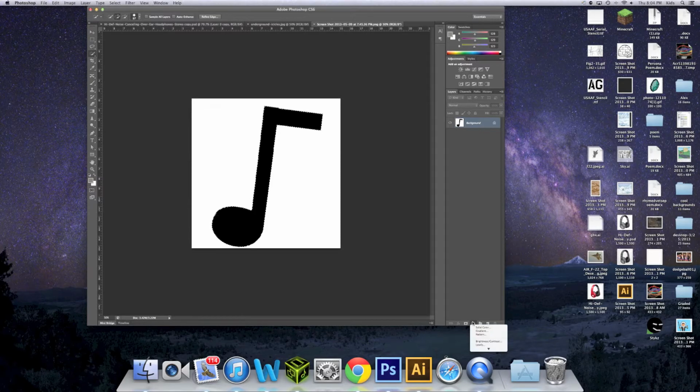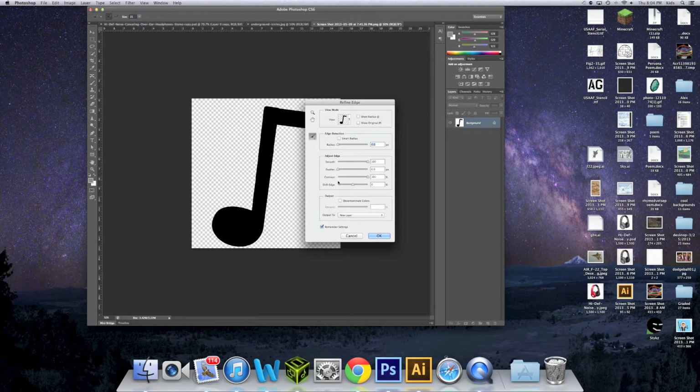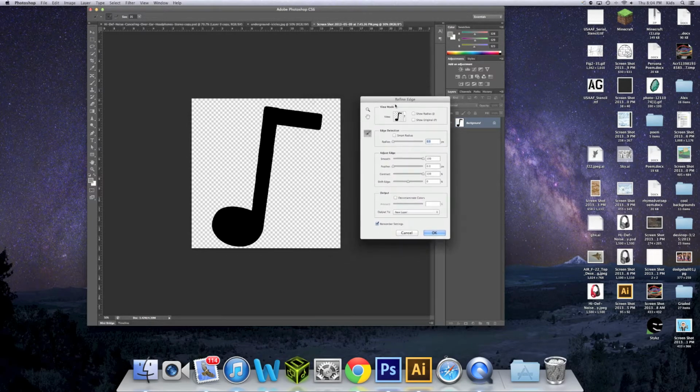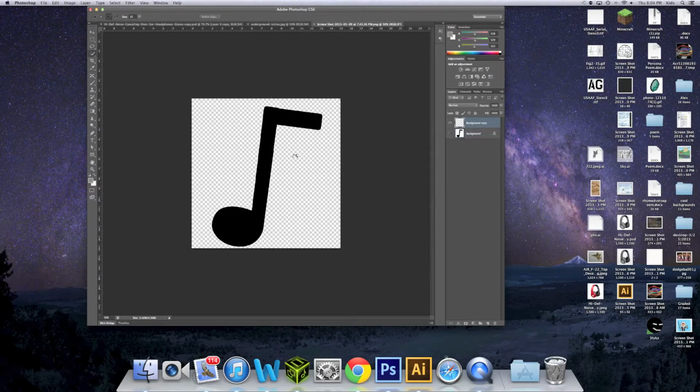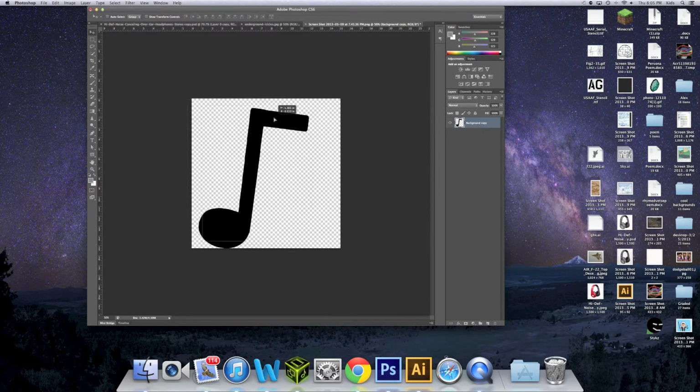Now we're going to go up here and hit Refine Edge. I already have these settings, and you can play around with them if you'd like. Basically, I have almost everything at 0, radius is 0, smooth is at 100, contrast is at 100, and this is at 0. The one important thing is that you have to output it to a new layer. We hit OK there, and it should give us this. Then we can go back to our original background and just hit delete, since we don't need that one anymore. Alright, so we got this.